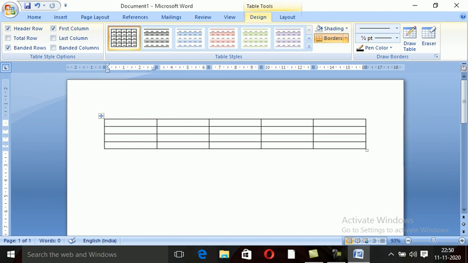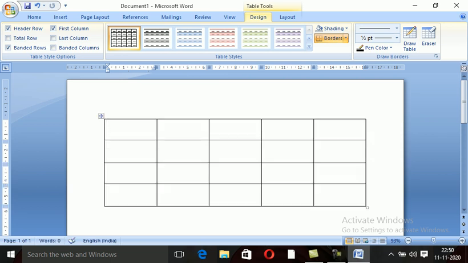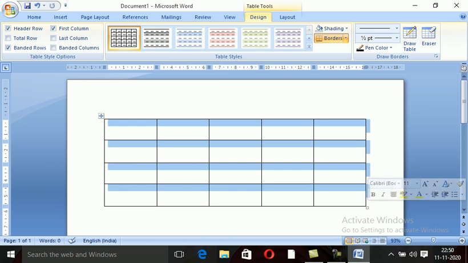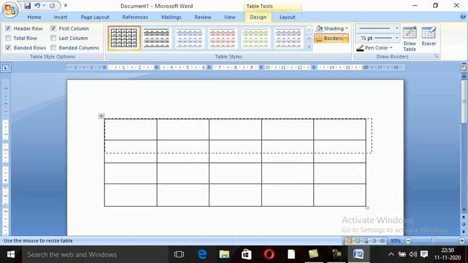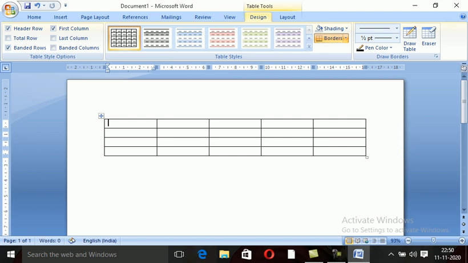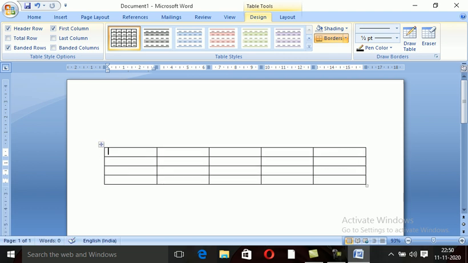When you bring the pointer to the resizing box, you can left click, hold the mouse and drag like this to make the table bigger, or if you want to make the table smaller you can resize it like this. This is the resizing handle and this is for moving the table. You can move the table like this also.